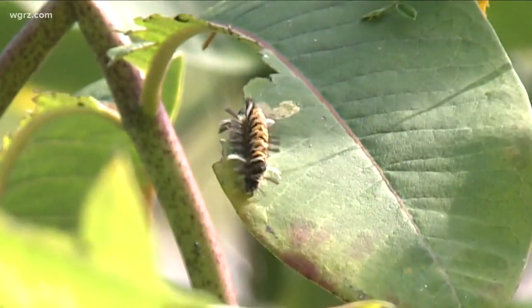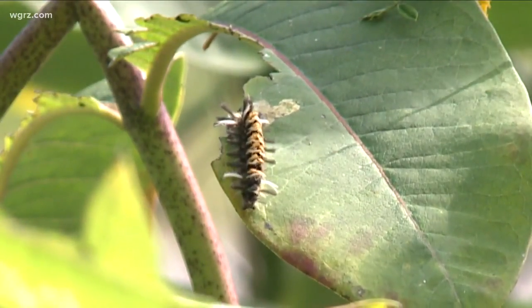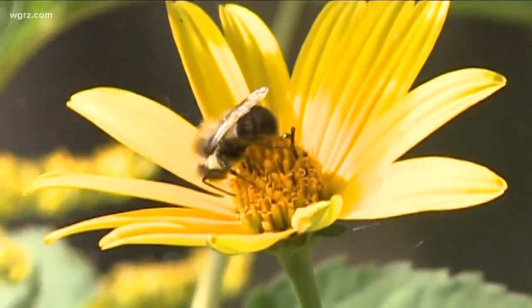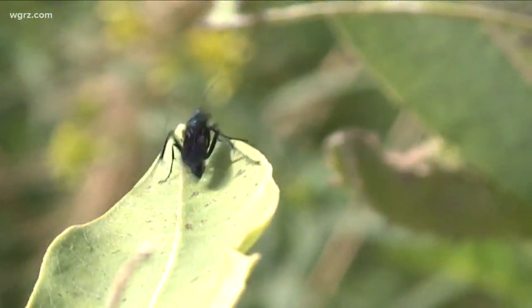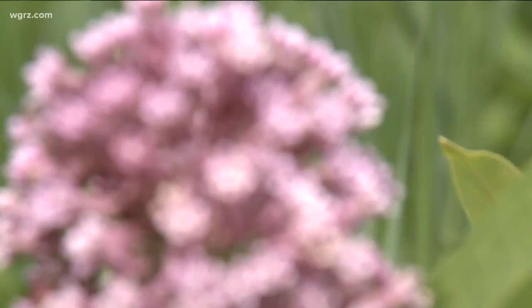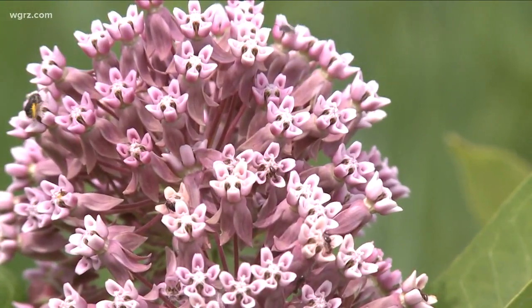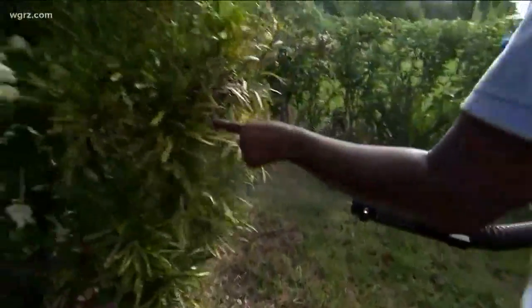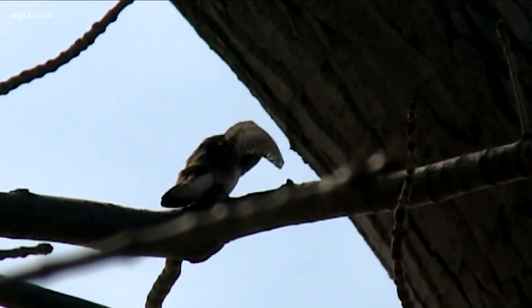If you're planting non-native species, you often end up with trees that don't support things like bird populations. Native insect populations are critical, especially pollinators, but many suffer from the stigma of being perceived as an unwanted visitor, a pest species. You can learn to live with them, and if you indiscriminately decide that you're going to kill what you consider to be a pest, you might have unintended consequences, which involves killing all the other pollinators.